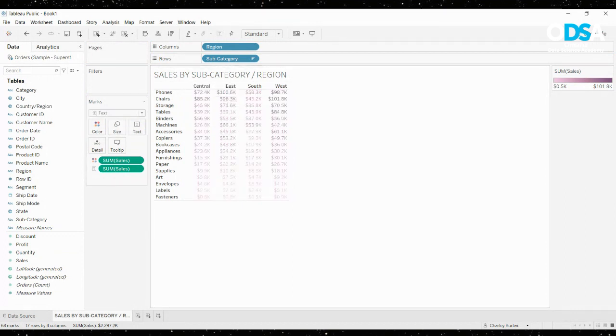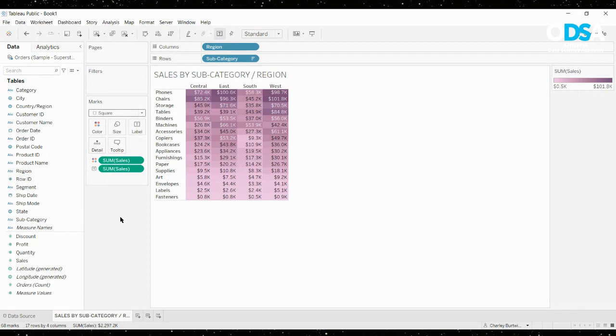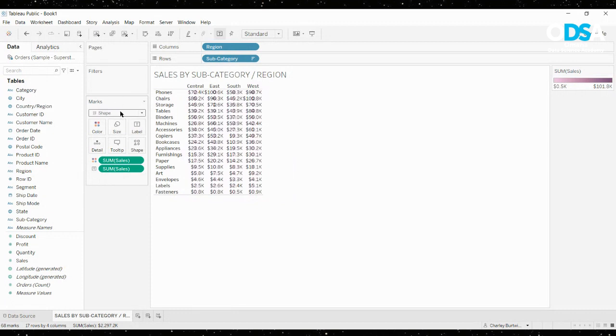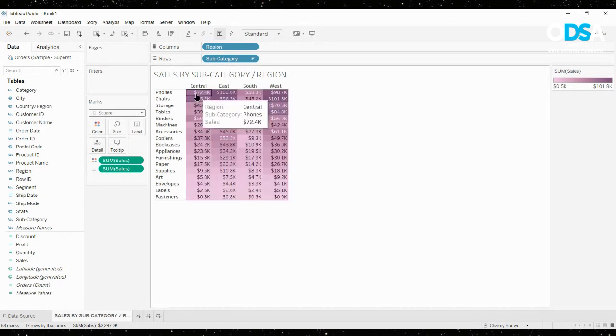You'll just want to make sure square. Do square there. Yep. Okay, cool. Thank you. And all that means is that instead of coloring the text like it is here, it'll put a square behind it and color that, and then we still have our label here showing it. Okay, gotcha.